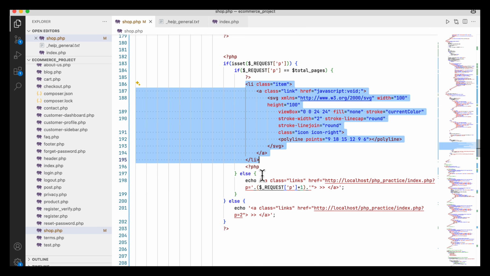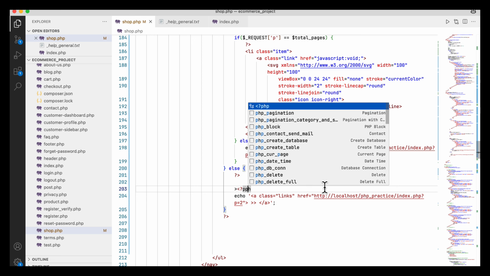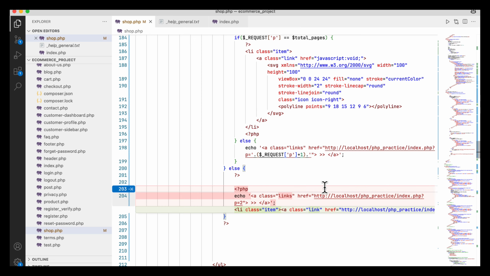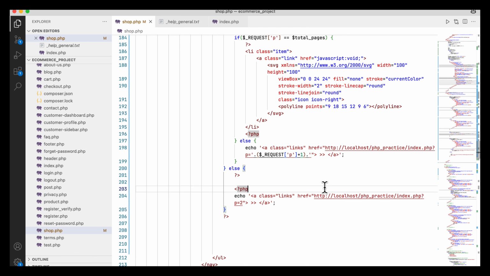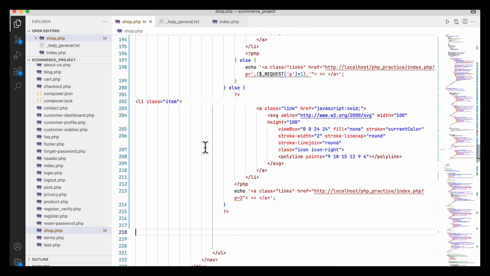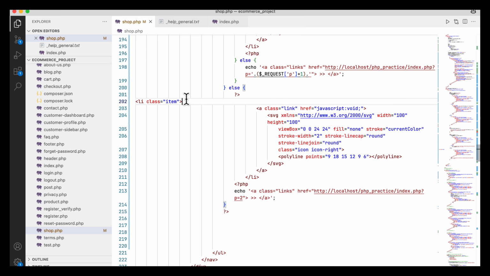The second one is, for example, in the bottom here like this, PHP, and remove this one, okay, and inside here I am going to paste it, no, not like this, inside here.